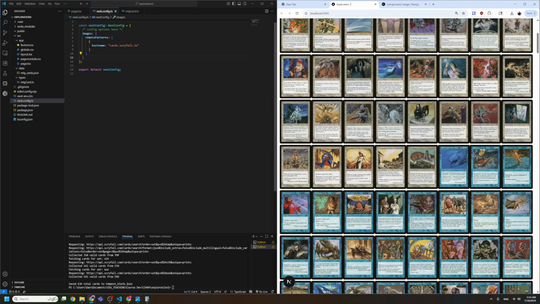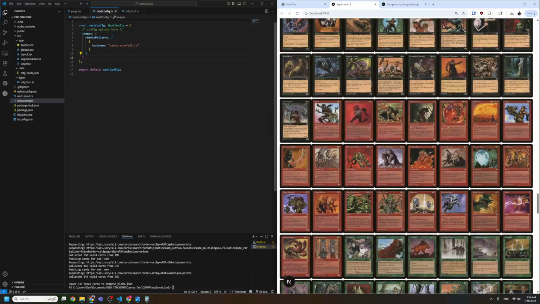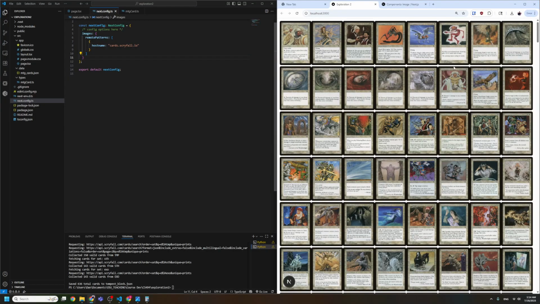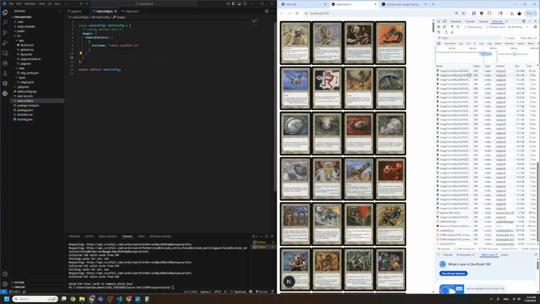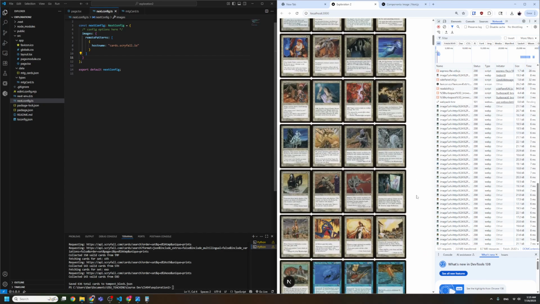So if I add that here, now if I go back, I'm hoping that resolves the issue. Although, yeah, you see, what's happening now is as I scroll down, it's loading them as they're needed. So it's not loading them all at once. So let's look at the network traffic here. If I do a control F5, it's loading them. Look at this though. It's actually loading them not from the external source, but local. So it's loading them locally, which means it's essentially caching it. So it's not sending a new request. And then if I scroll down, see, it only loads all of these images. If I scroll down, it starts loading more.